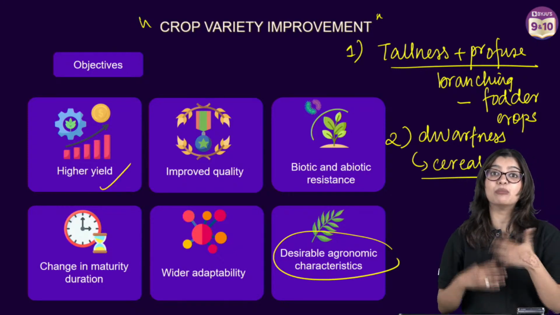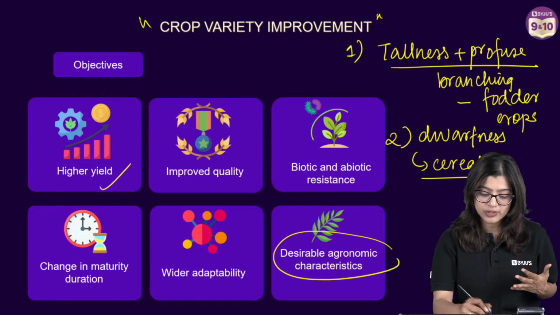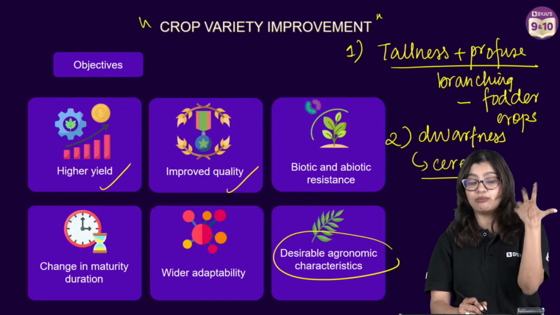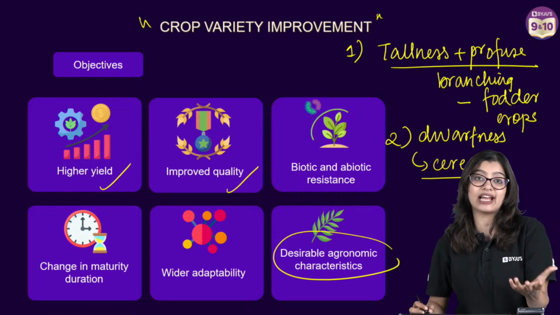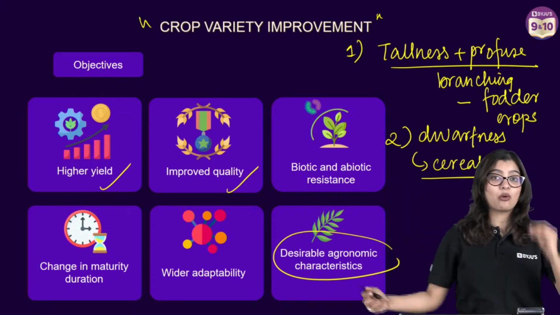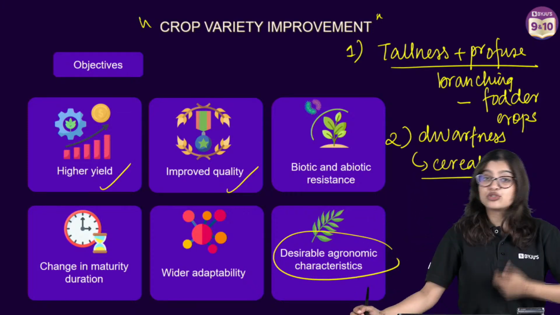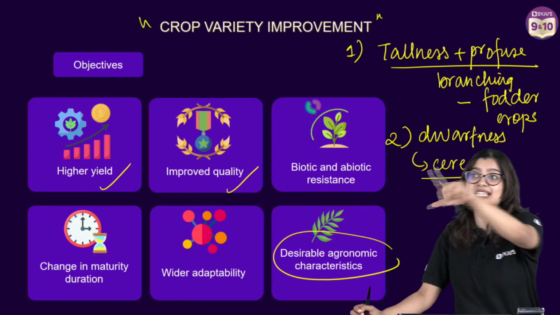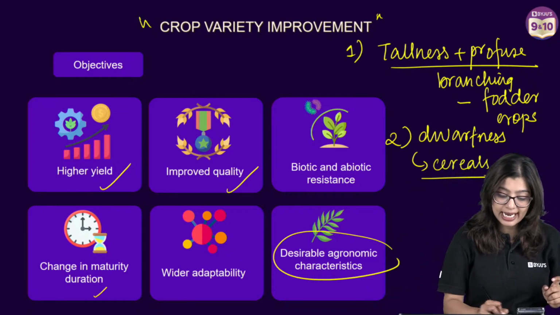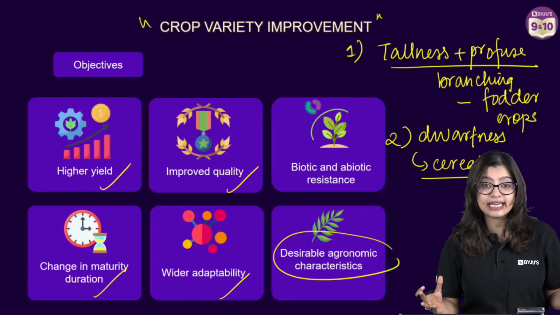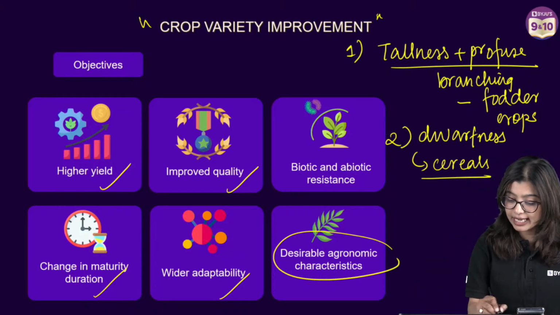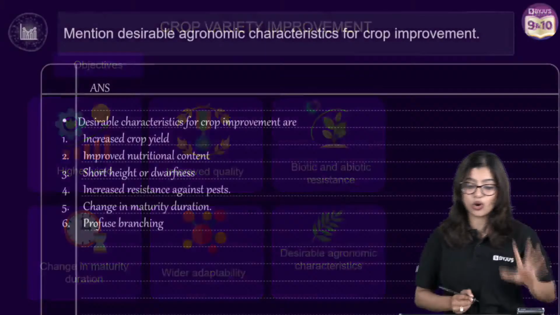Maybe one that gives me more yield, more number of crops, that has improved quality. For example, if I want to grow wheat and the purpose of growing that wheat is for baking, then I would want the seeds to be a certain way. So that way I'm able to improve the variety as per my need. Similarly, it should be able to grow faster. It needs to have wider adaptability. So in this particular case, crop variety looks at all of this.